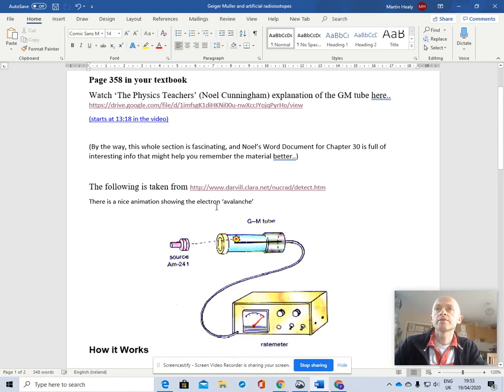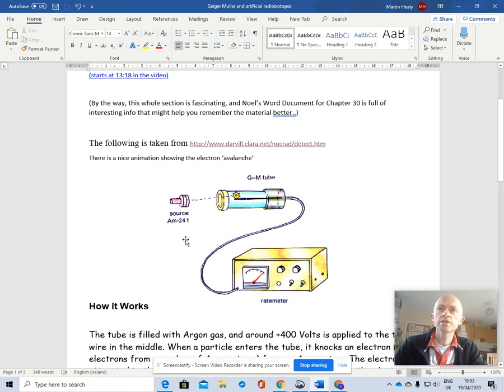So anyway, the Geiger Muller tube. Essentially what happens is you have some radioactive source and it passes into the GM tube. Now what is the GM tube composed of? Well, you've got a rate meter which counts the number of pulses coming from the GM tube. The GM tube itself has an anode at the center, a cathode on the outside, and a thin mica window. You can look up mica. It's used in makeup and all sorts of applications. But in this case, you can make a very thin layer of it and it will still hold its shape and stop the gas in the GM tube from escaping.